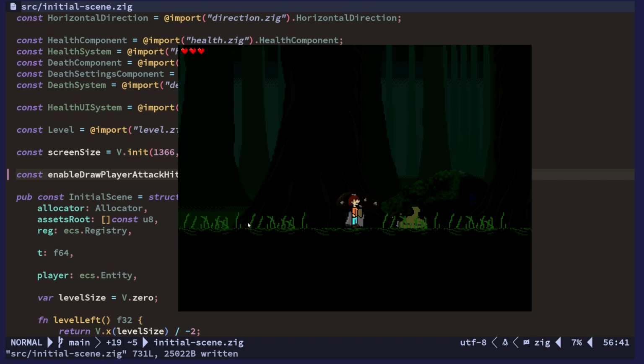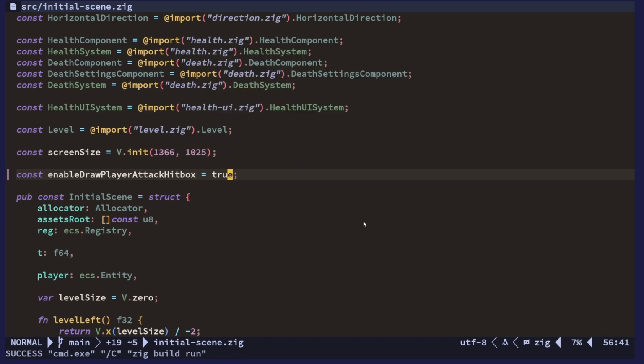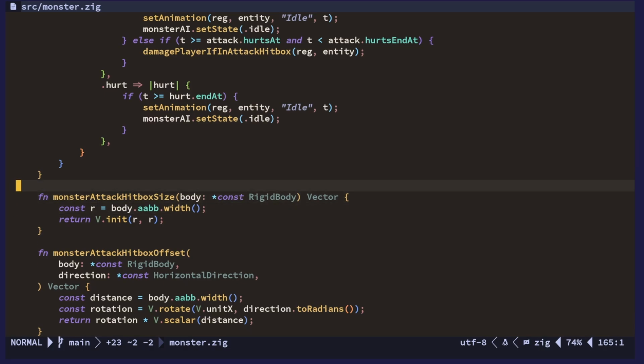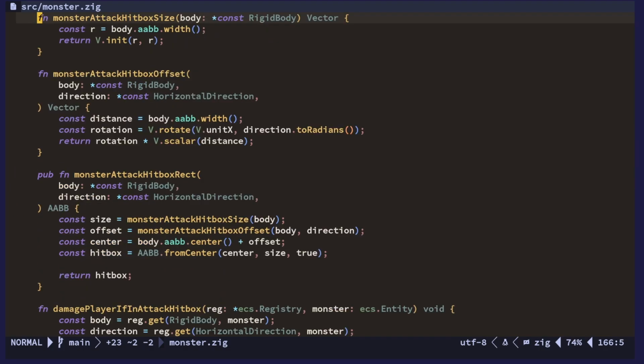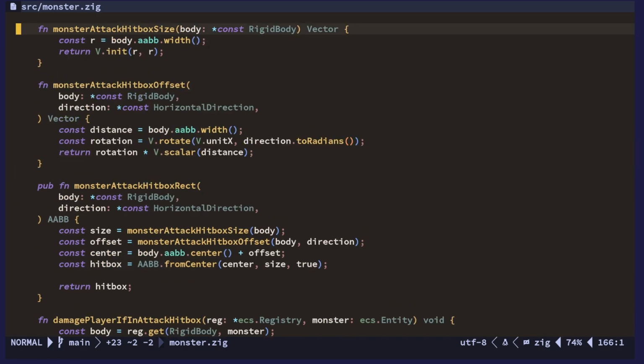Okay, so we want to have the high hitbox to be high and the low hitbox to be low. Okay, so we have the hitbox size. That should be quite different, I think. I want basically just the tip of the monster attack to be hurting. So it's not going to be the width of the body.